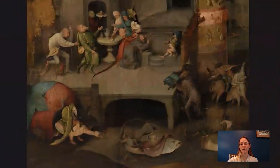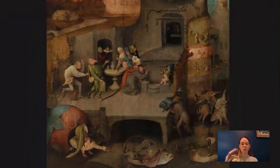Either way we look at this painting — or if you just want to look at it for its fanciful, crazy, demonic imagery — we are meant to remember and to see St. Anthony, that he was tempted by these demonic figures and supernatural entities, but he did not succumb to this temptation and he found his true salvation in Christ. And that is really the most important part of the painting and what viewers should take from it.